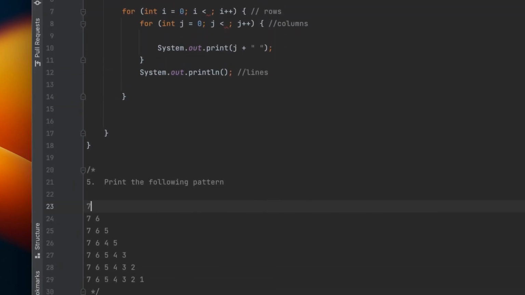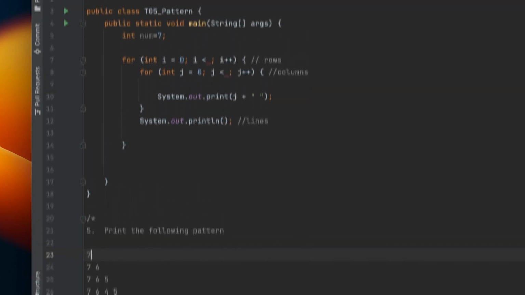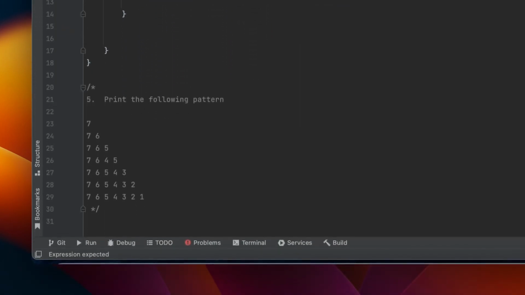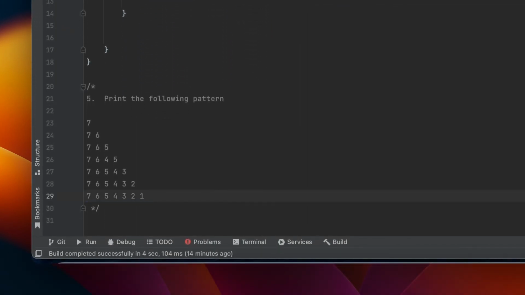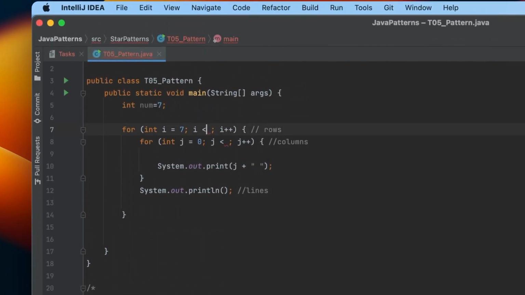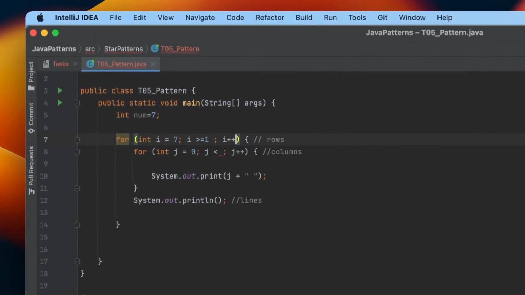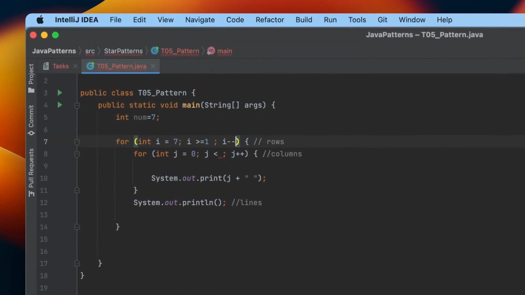Now let's look at line 23. Where does our loop start? It starts from 7. Therefore, our initialization will be from 7. Where does it end? Does it increase or does it decrease? Look at line 29. Where does it end? It ends at 1. So that's a decrement, which means that because it's a decrement, we're going to have to decrease. So it's going to be greater than and equal to 1, because that's the end point. It ends at 1, starts at 7. And again, because it's a decrement, we're going to do minus, minus.